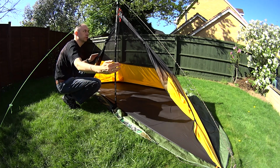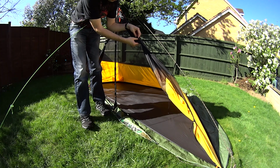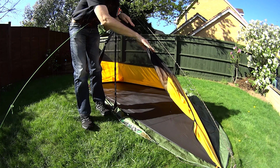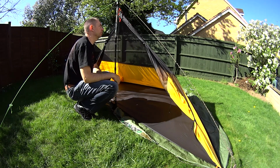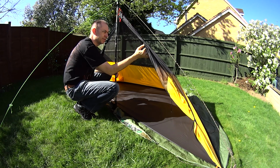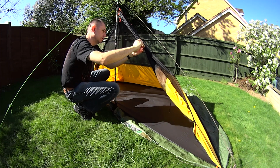All the vertical seams are bias bound, which means there's a special lightweight fabric that goes on top, which gives a very strong seal. It also gives a lot of strength down the seam along that way, so you can tension it. So that's basically the setup. Just undo the doors, do the doors up again, and I'll show you something else.